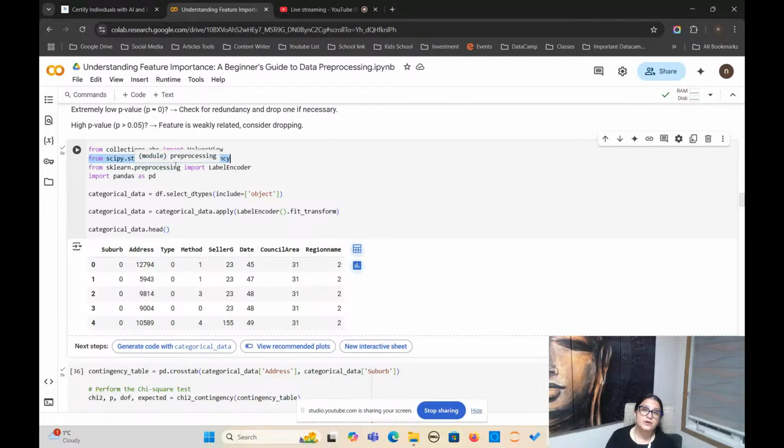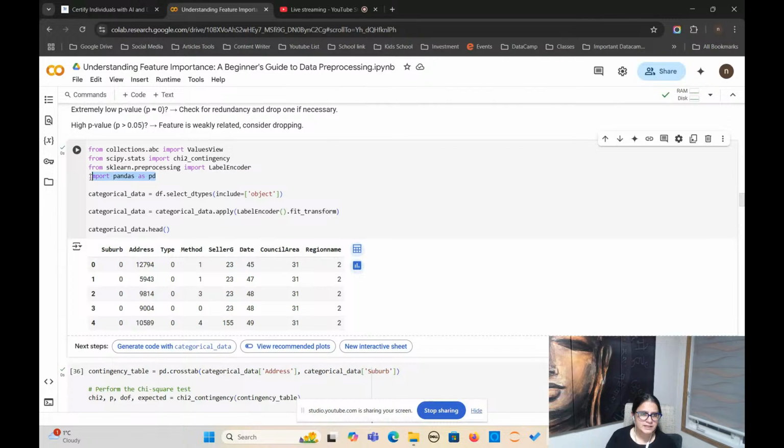You are going to check your p-values using this chi-square method for categorical feature correlation. Okay, and then you have sklearn preprocessing LabelEncoder, because to calculate your p-value, you first need to convert your categorical data into numerical. This is important. Okay, and then pandas.